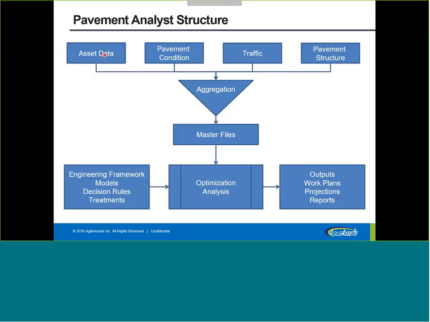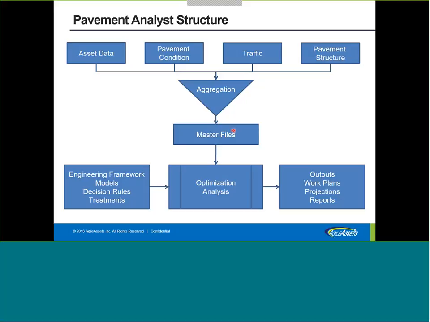What we do is we take that information from the various parts of the database and we go through what we call an aggregation process, which gathers that information together on a section-by-section basis, and we put that information into what we call the master files. And the master files are the kind of beginning point for the analysis portions of the software. So we gather that information for those 4 categories, pull it together, and then we put them into these places where we have it all in one place where we can begin to use it.